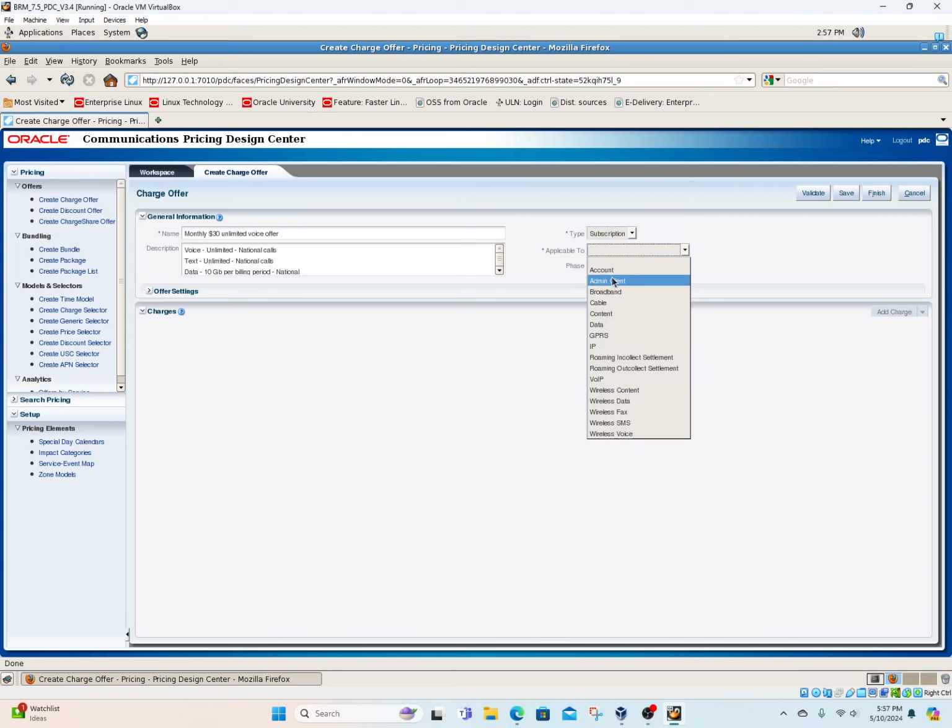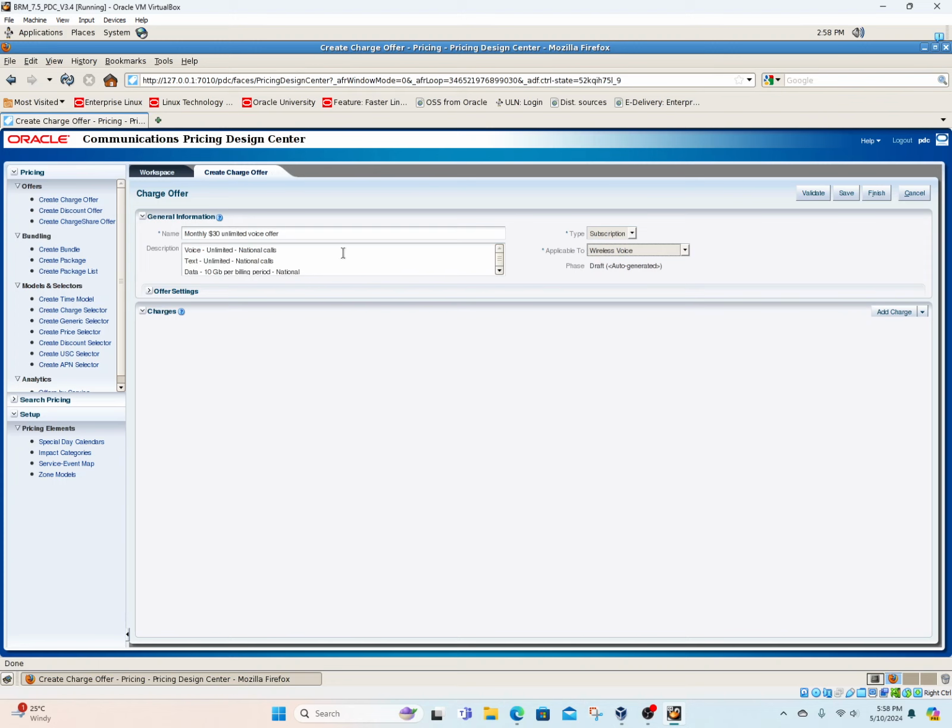So here come the services. We can apply this offer at the account level. Since this is related to the voice service, we can simply select one of the voice services, wireless voice or something like that.